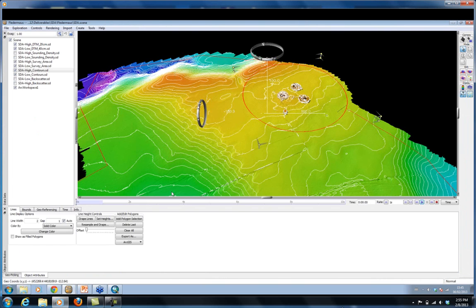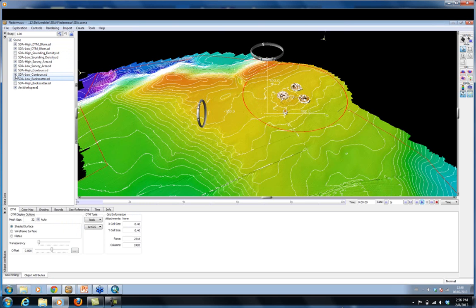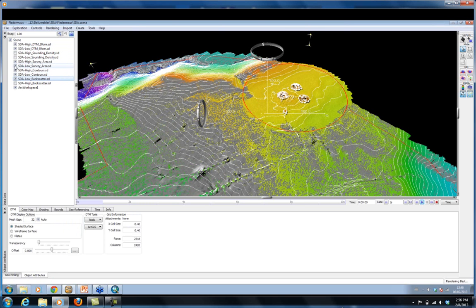And so this is what it looks like in Fledermaus, and over here we have the different products that we've created. So we have backscatter here as well. So draped backscatter in here.